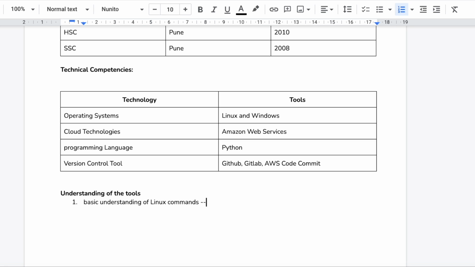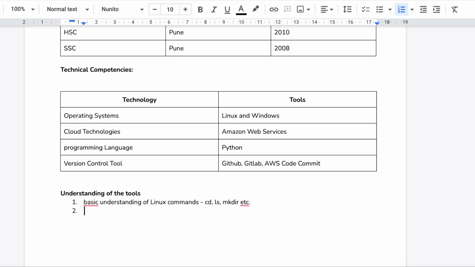commands. Also, you have to mention the specific commands or sample commands, like what kind of commands you know. Maybe basic, intermediate, advanced, or expertise level. So you have to write down like cd, ls, maybe mkdir, etc. Similarly, you have to write it for other parts as well.